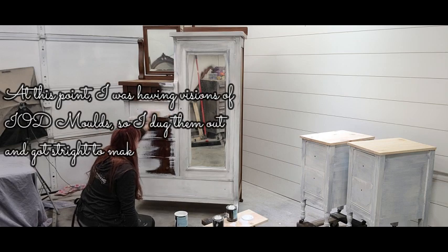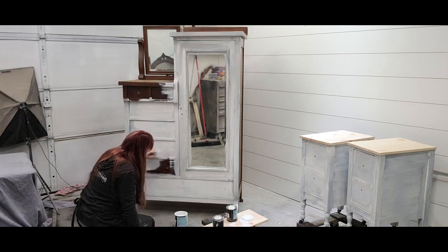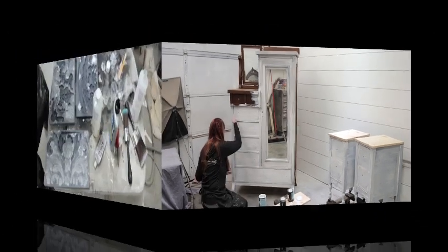At this point, I was having visions of IOD molds, so I dug them out and got straight to making them. I just adore IOD molds. I use them a lot.